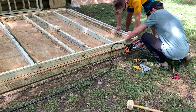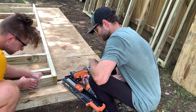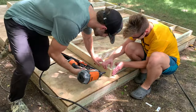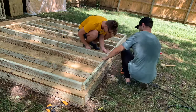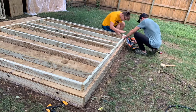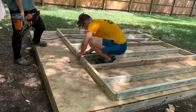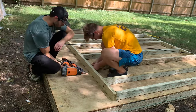So here we are, nailing each stud into place, going through the top and bottom plates with 2 nails going through both. We repeated this process just like we did for the back wall and the first side wall. Again, have help if you can. It really helps to have someone make sure that it's flush on both the top and bottom and then nail it into place. And here's a quick time lapse of the rest of the nailing process, and keep an eye on safety.